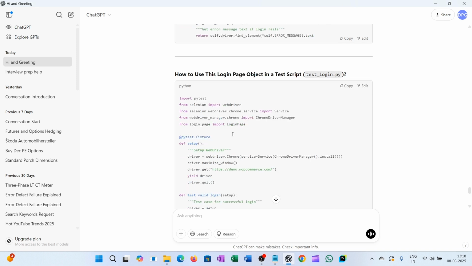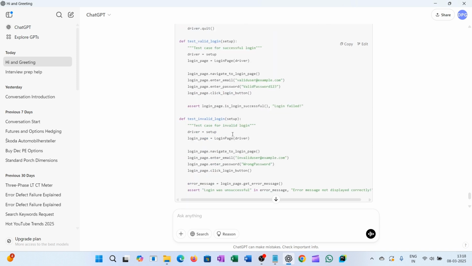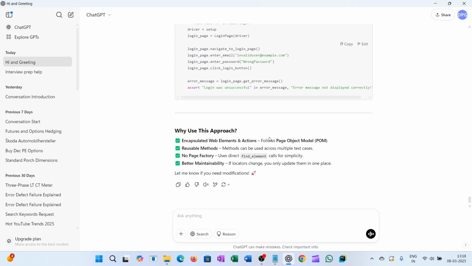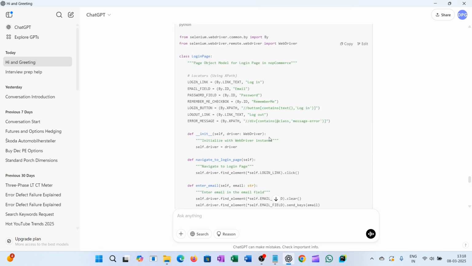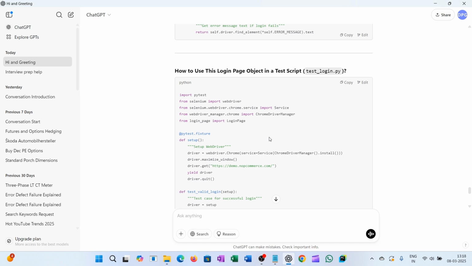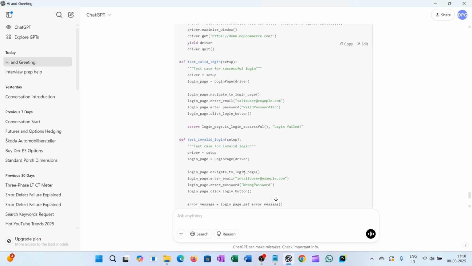Here we can see it for the login page. So class structure we can create using ChatGPT with a proper prompt. Whatever you require in your project, you can take from here, because prompting differs from project to project. So you can use this.